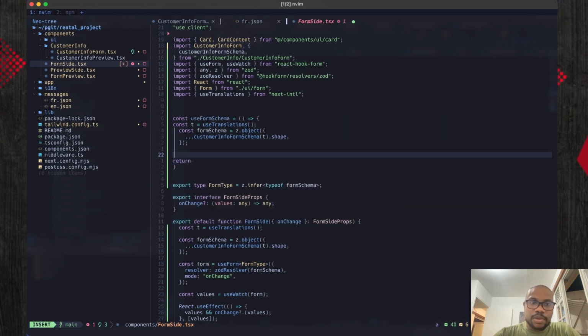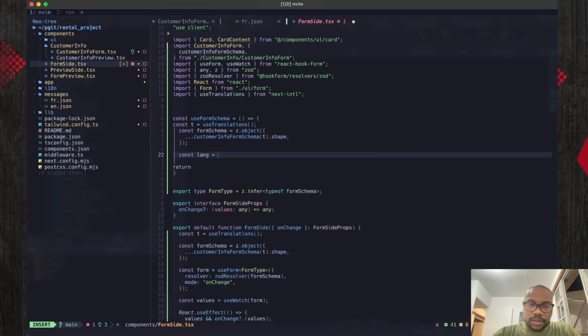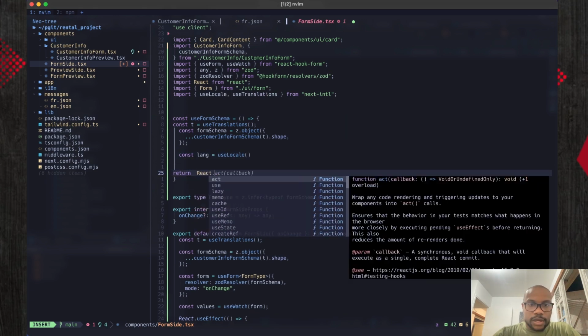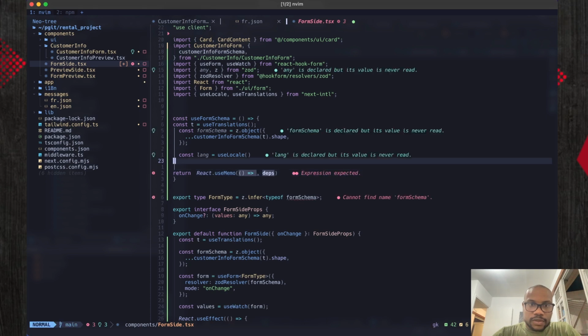Actually, we are going to memoize this. So we're going to do lang equals useLocale. Yep, and we're going to memoize this. So React useMemo. It's going to return actually just the schema.